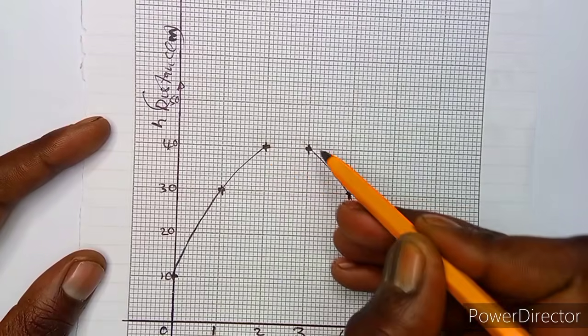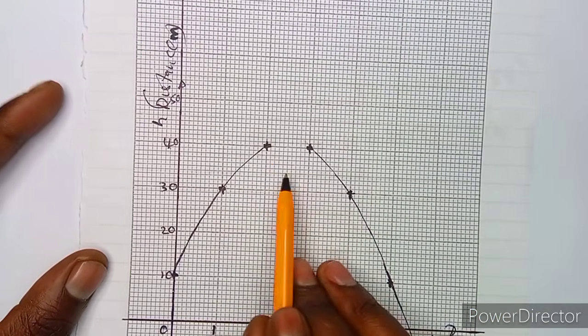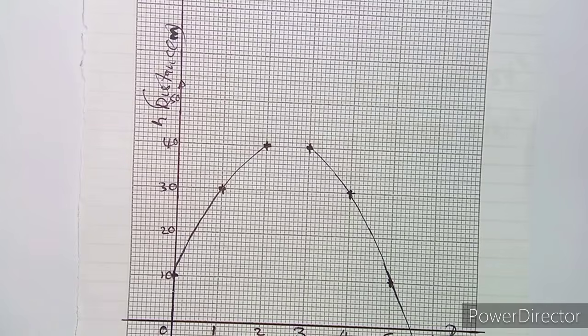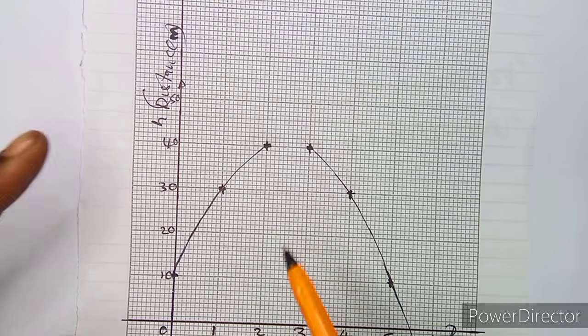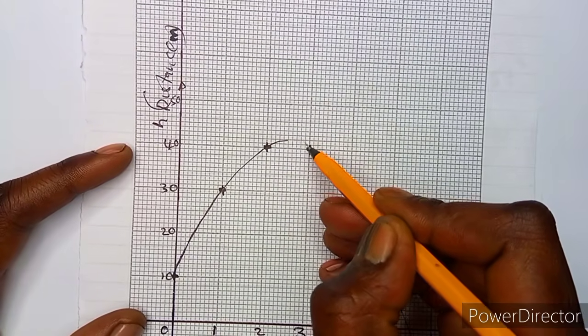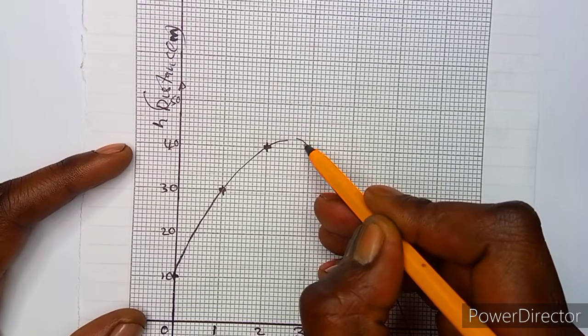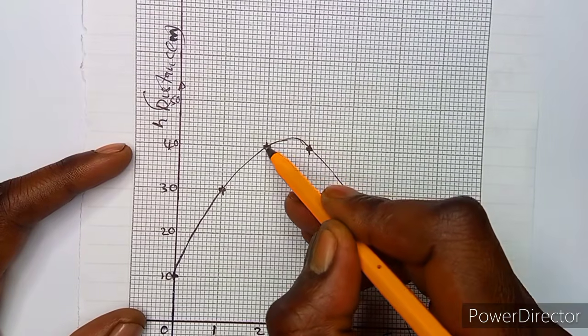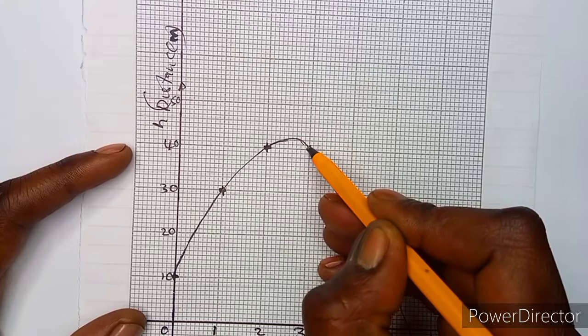I'm just going to join. So this curve, at least it must not exceed 3 boxes. At least let it be in between 1 box, 2 boxes, something like that. Not to exceed 3 boxes, guys, or 4 boxes. No, something like this. Okay. Yeah, this one is even too big. It's not supposed to be even that big.